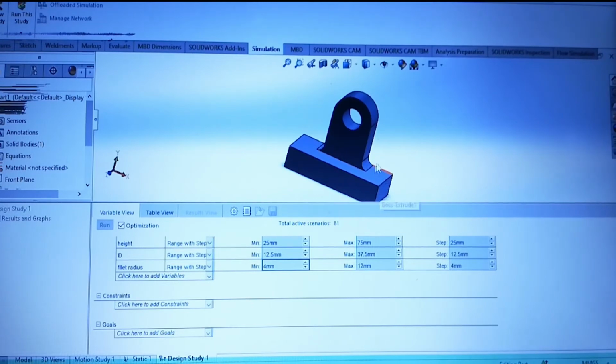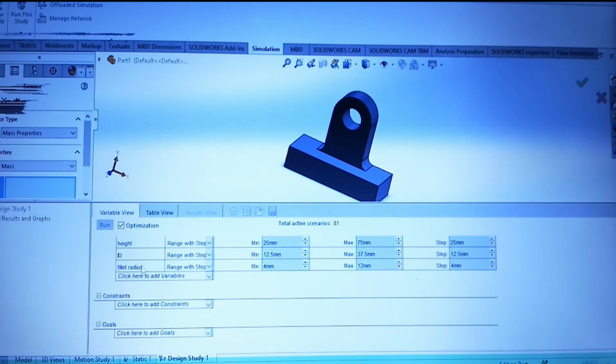The stress should be below 150. We have to fix it. Initially it was 171. We have to fix the stress level at 150. How to do this one? It will be coming from constraints. Add sensor. Now here we have to select simulation data.